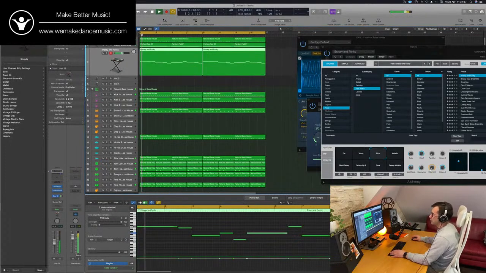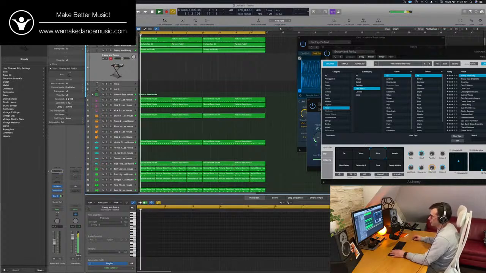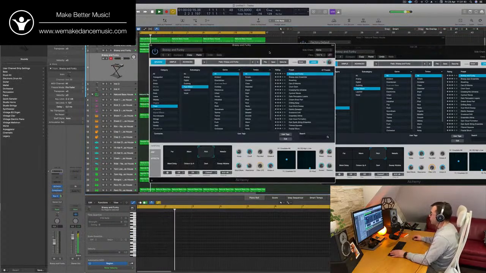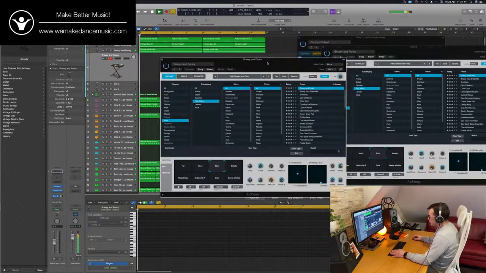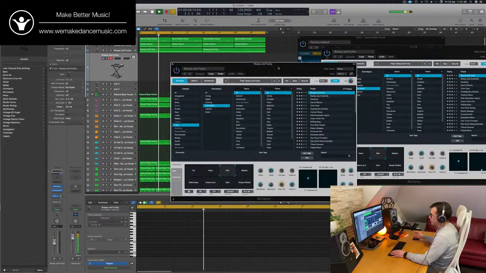I think I'm going to continue in this vein of brassy kind of stuff. I'll try to put something in the mid-low range.